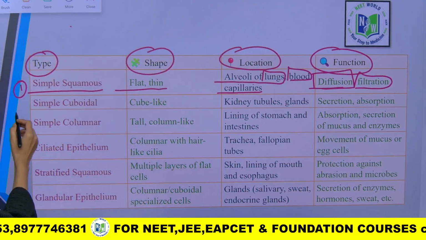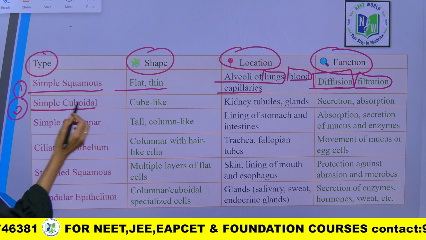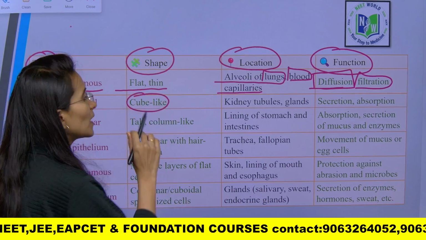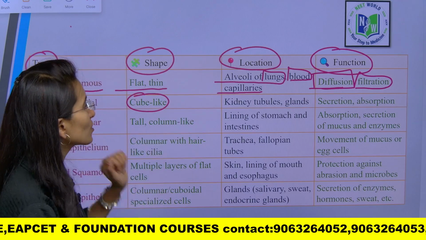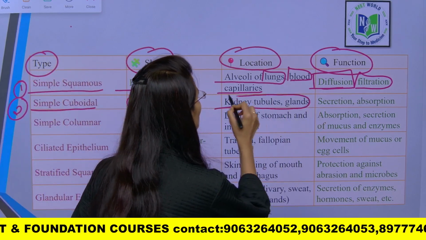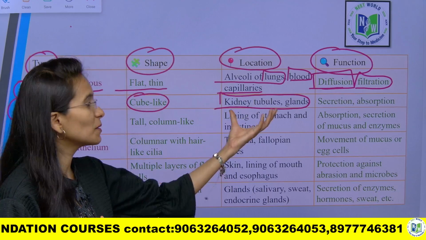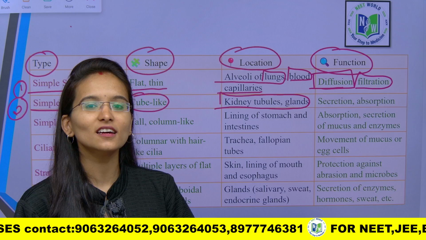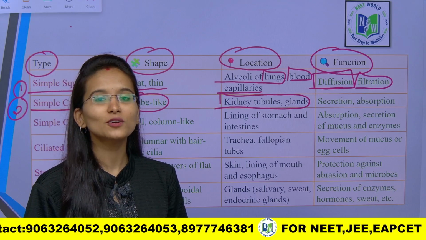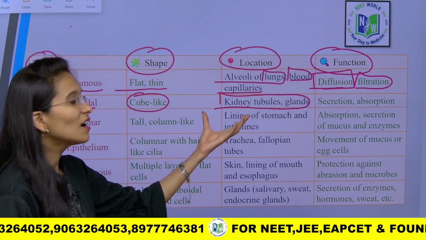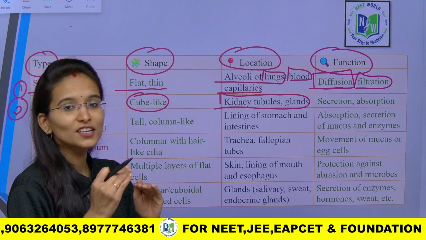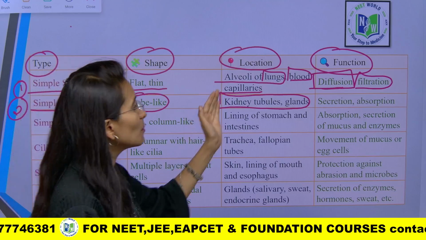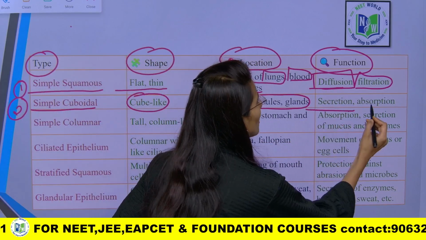Yes, and next coming towards the second type, simple cuboidal epithelial tissue. Here generally the name itself indicates that the cells are cube-like structures. And when we see the location, these are present in the kidney tubules and glands. This may be present in the thyroid gland, and these are present in the kidney tubules. Kidney tubules are nothing but the proximal convoluted tubule, DCT, distal convoluted tubule, and Henle's loop. In the nephron structures you are going to learn about it. Yes. So, this will be the location. So, the main function is secretion and absorption.